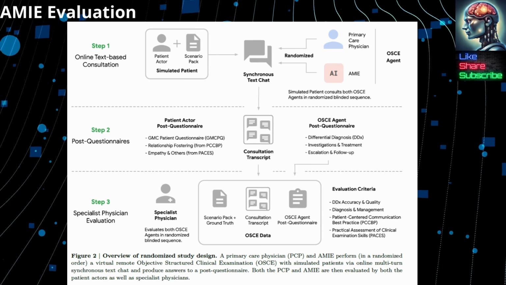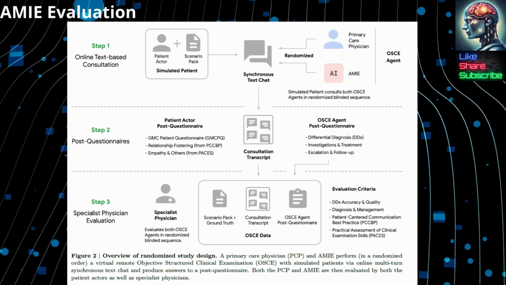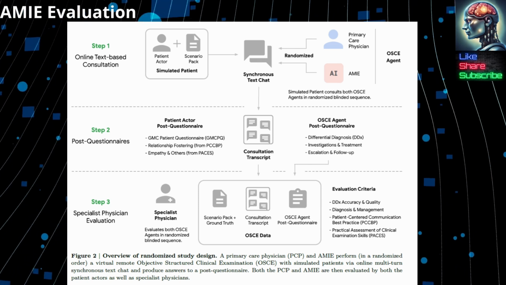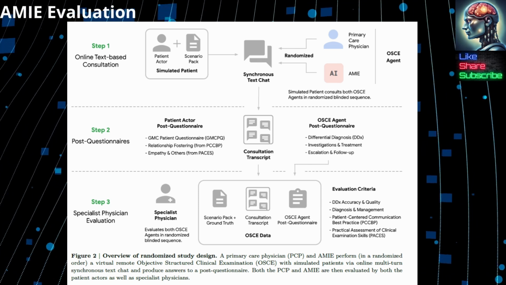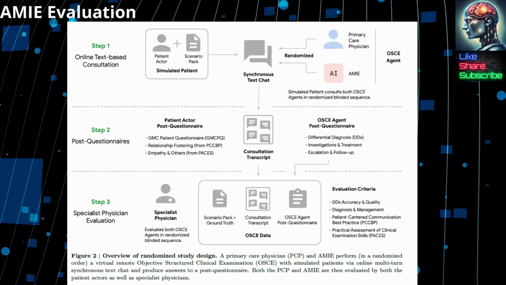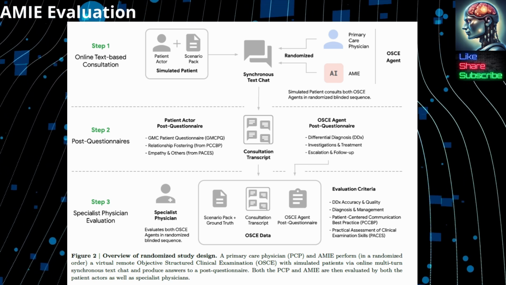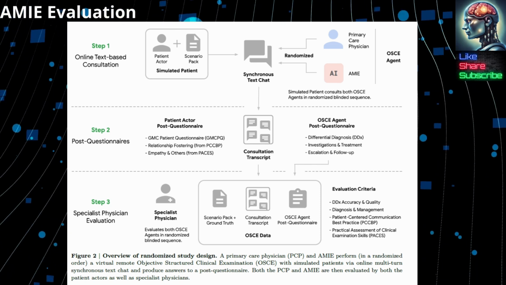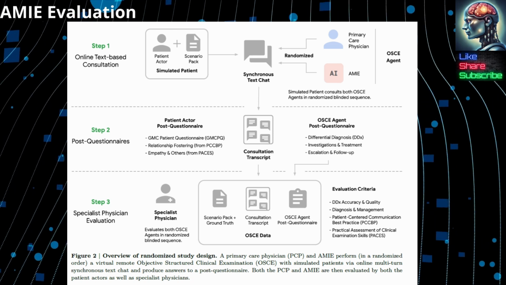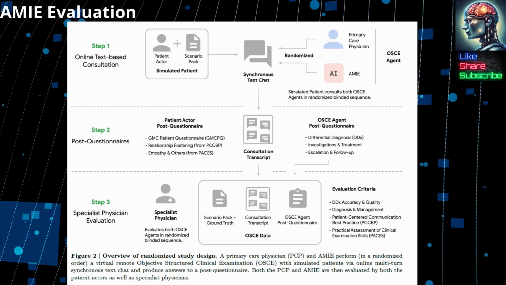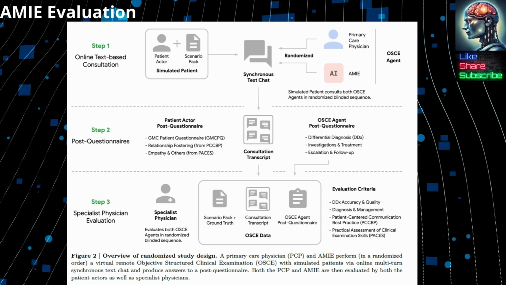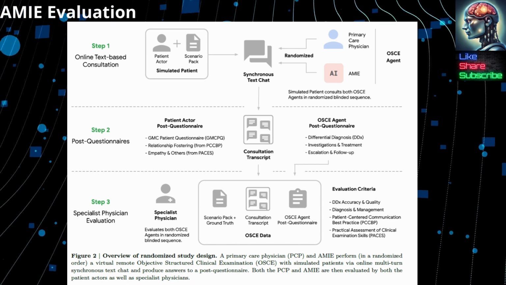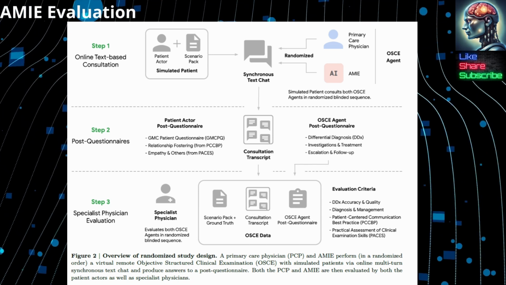Evaluation criteria include the accuracy, appropriateness, and comprehensiveness of the provided differential diagnosis list, appropriateness of recommendations regarding escalation, investigation, treatment, management plan, and follow-up, and all PACES and PCCBP rating items. They also asked specialist physicians to highlight confabulations in the consultations and questionnaire responses, like text messages that were non-factual or referred to information not provided in the conversation.